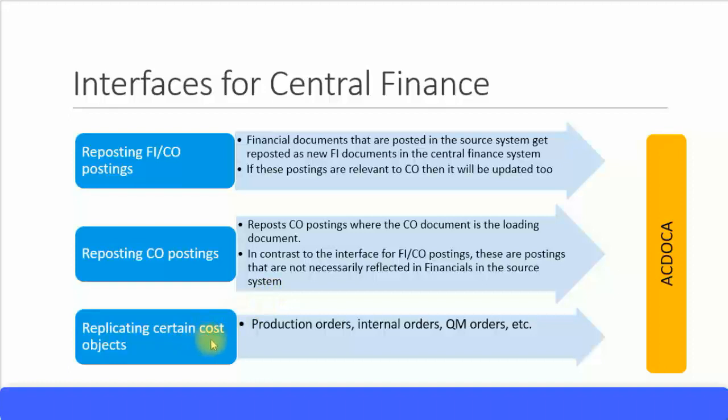Replicating certain cost objects, the production orders, internal orders, or any other CO related orders or CO related cost objects will be coming through to ACDOCA. So any movements within these CO objects, any value changes or any different revaluations or any other changes related to the CO cost objects will come through to the ACDOCA table. Again, these two postings will not have any financial entry or financial impact in the ACDOCA table.